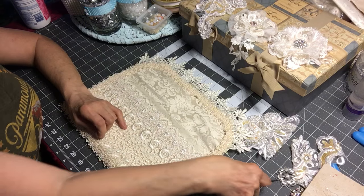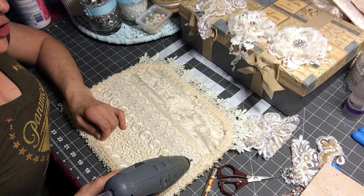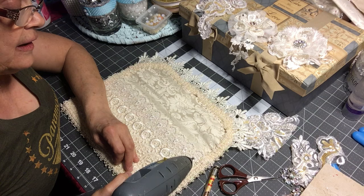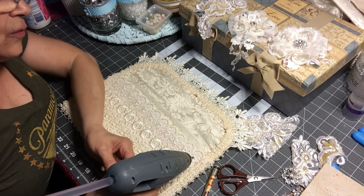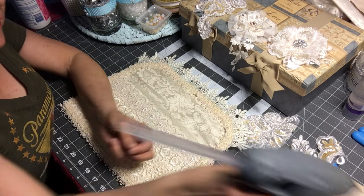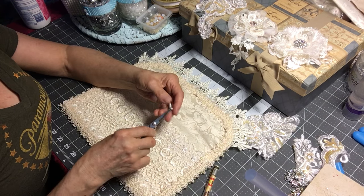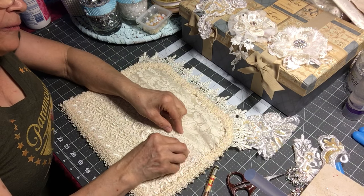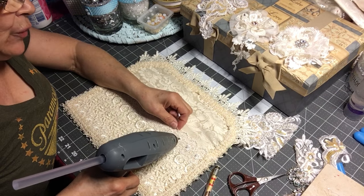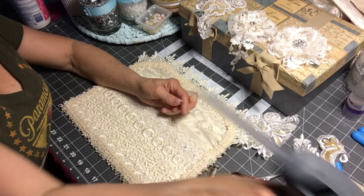But these little flowers are so tiny that you really don't need much. Now, I'm just gonna tuck them in there right now, but I would suggest also, if you can... I have no idea what's wrong with my glue gun today. Okay, it don't want to work. I'm just barely going to tuck them in there right now. But like I say, I suggest you use that fabric fusion, which I will later. I'll take them off and redo them and put that because it will stay better, okay?